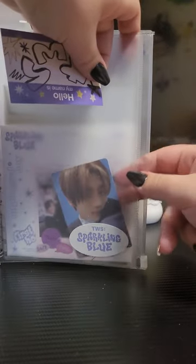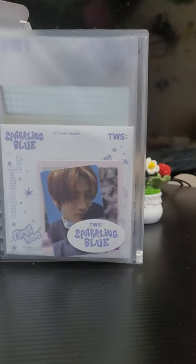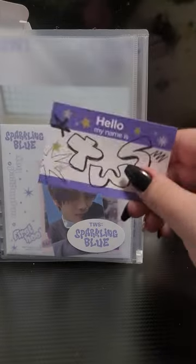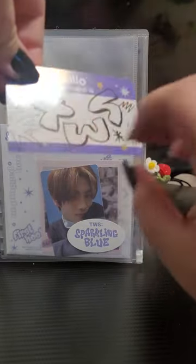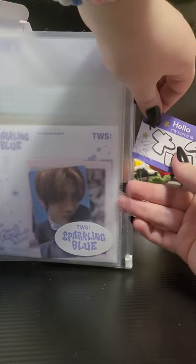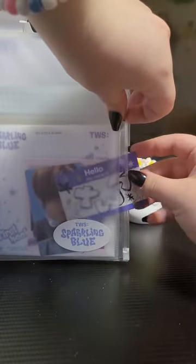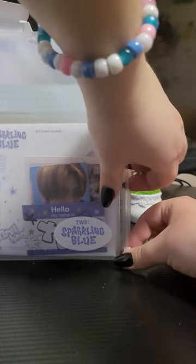That photo card is really beautiful. I will say that. I really like that one. I'm happy we pulled it. And we've got a little name tag. I do really like it. The back is white, but I like this front. It's not paper, but it's also not cardstock. It has a film over top, so it's a bit thicker than paper. Just a little bit, though.